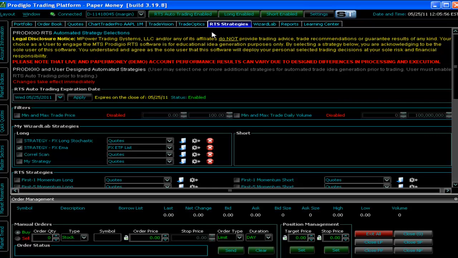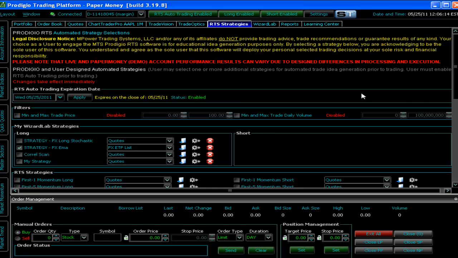Now, I recommend, it's very simple to fund a thinkorswim account, especially if you're already a TDA client. If you do that, then you can immediately take advantage of the live trading in the Prodigio system. So make sure that you get permissioned.